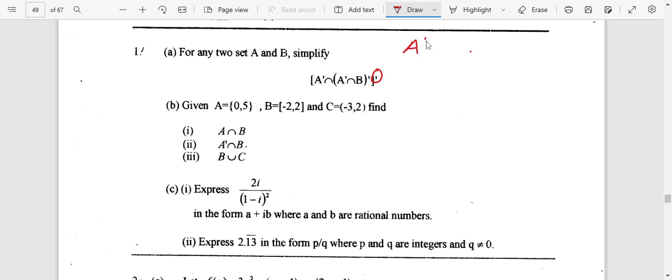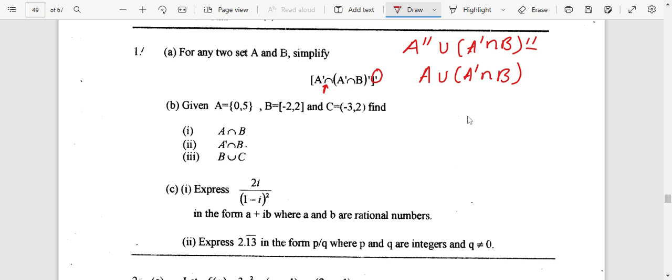So I'm going to have A complement with another complement. Remember, according to De Morgan's law, the sign here is going to change to union. Then we're going to have A complement intersection B. We have got a complement outside and then another complement that is going to come from the outside. A complement is A union (A complement intersection B). We know a complement complement will cancel out, right? So we have A union (A complement union B).